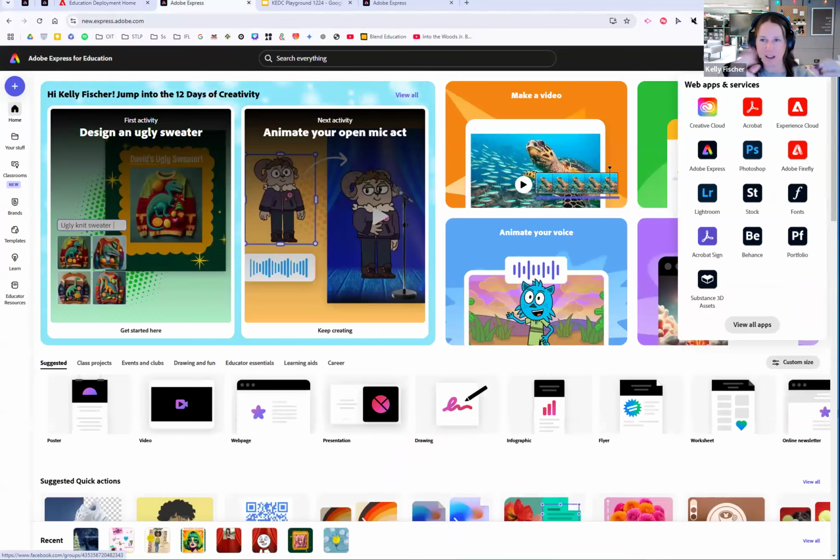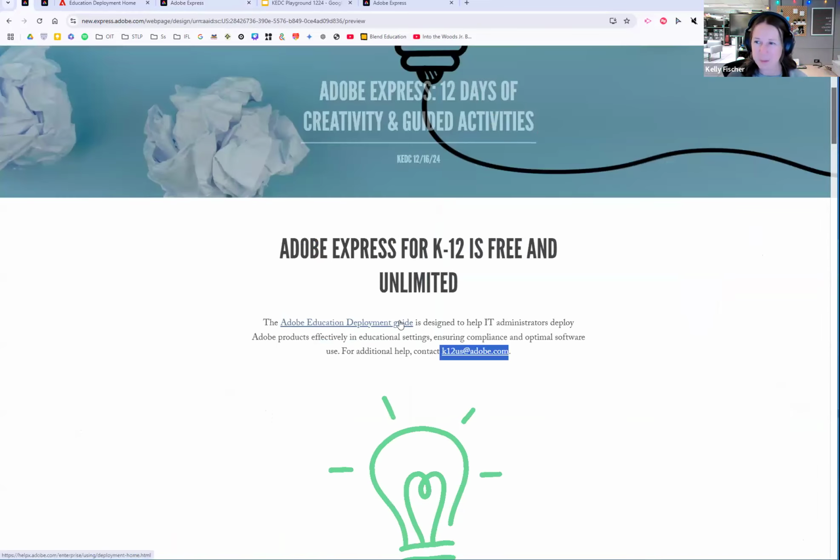Adobe Express is the lighter version, but it's a full version. Maybe your high schools or middle schools purchase subscriptions to Photoshop or Lightroom or Animate, those more expensive, robust programs. This is totally different. Yes, those cost money. Adobe Photoshop costs money, but Adobe Express does not. It is free. So just hand them this deployment guide and it will walk them through anything.